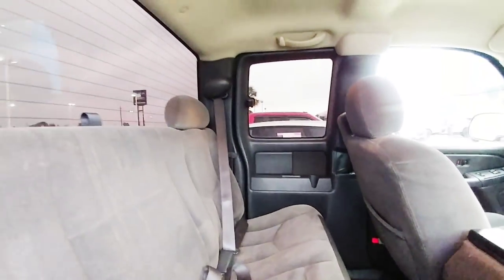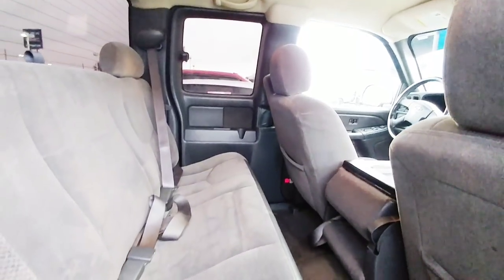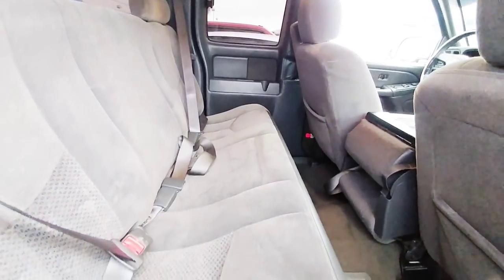They left the dark tint on the back, but they removed it off the front windows because before they can sell it, it has to pass inspection. Dark tint is a big no-no in Texas.